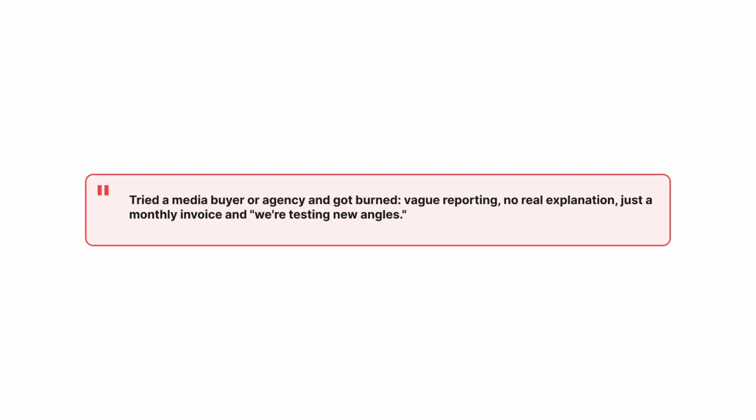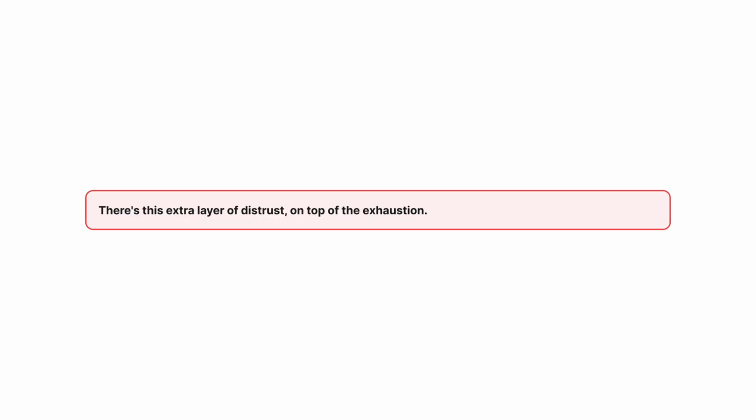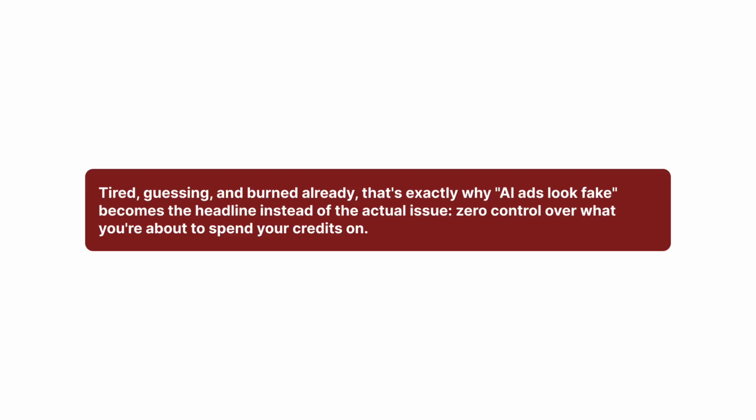A lot of people in this position have already tried a media buyer or an agency at some point and got burned. Vague reporting, no real explanation, just a monthly invoice and a "we're testing new angles." So now there's this extra layer of, honestly, distrust on top of the exhaustion. That combination, tired, guessing, and burned once already, is exactly why "AI ads look fake" becomes the headline instead of the actual issue, which is that most of these tools give you zero control over what you're about to spend your credits on. So here's the actual fix, and it's simpler than it sounds.